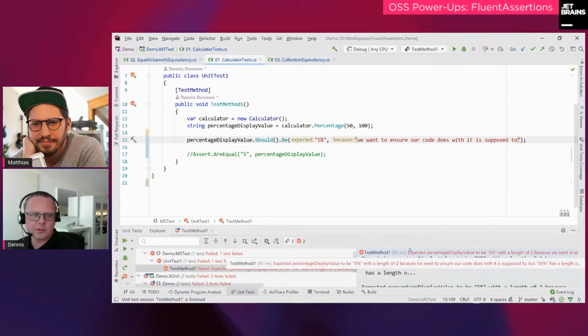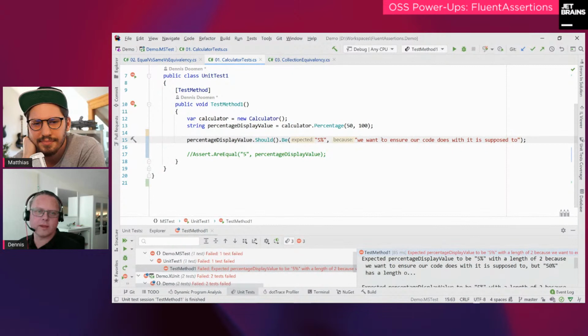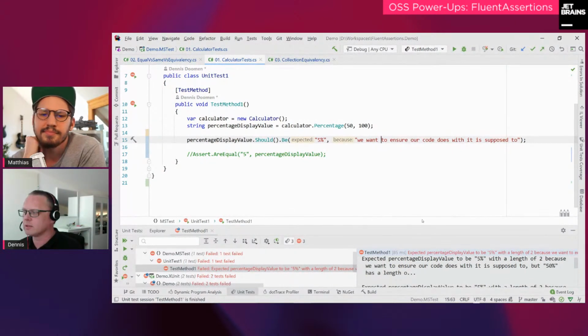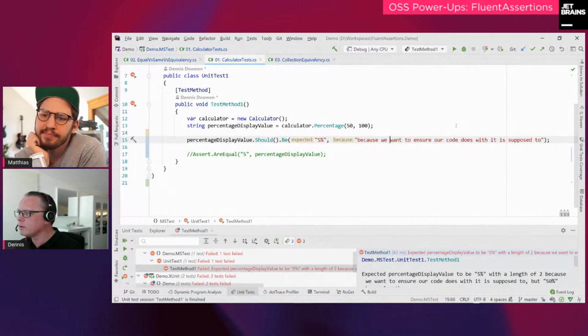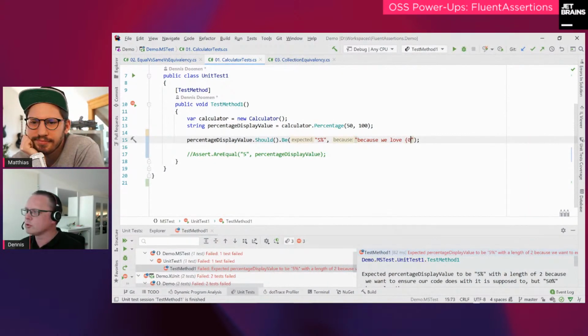I don't see a lot of people use it. I use it when I think it's more important to understand why this test fails, because quite often it's completely obvious, especially if you have the name of the variable there. But it's quite easy to do, and you don't have to. You can actually add because. It doesn't make a difference if you really feel like it's more readable. But the end it trims automatically. Yeah, okay. And of course, because we want our code, because we love. We can also do something like this, because we love. And again, I wash your back, you wash my back.